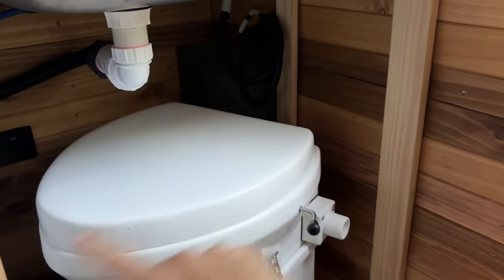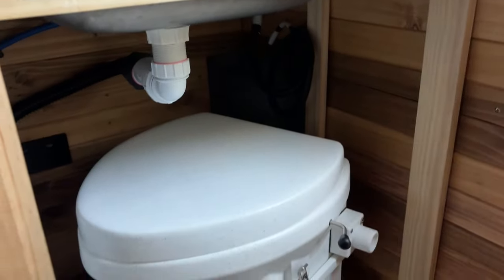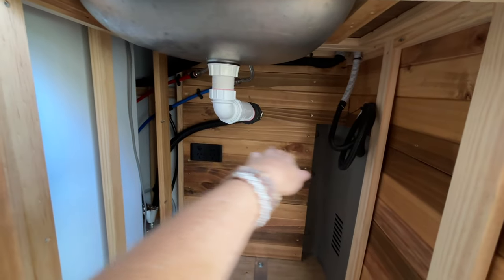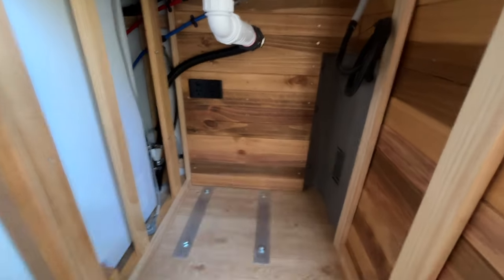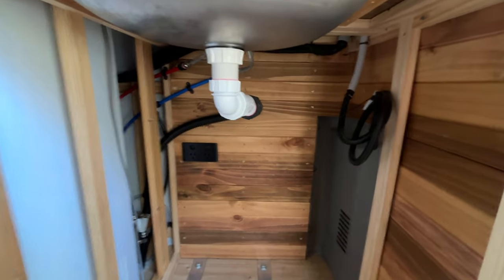And my plan is that in front of that shelf, there'll be a little door that will drop down so that I can access the things in there. And then underneath that, just to hide the toilet, I'm just going to put a curtain. So there'll be a curtain below the shelf and a door on the front of the shelf, if that makes sense. So the first thing I'm going to do, I think, is build this shelf under here, because it'll be easier to do that when there's nothing underneath. It just gives me a little bit more room to work.